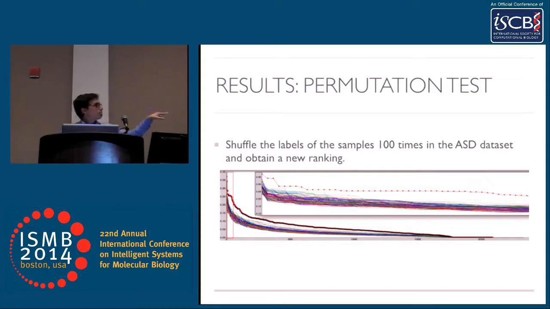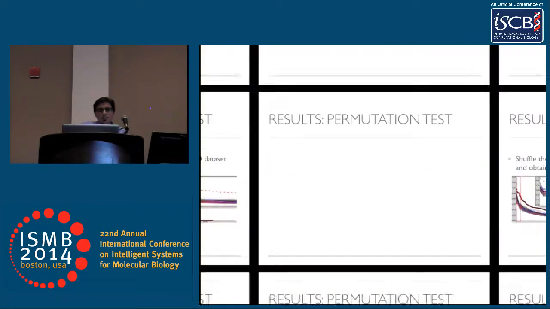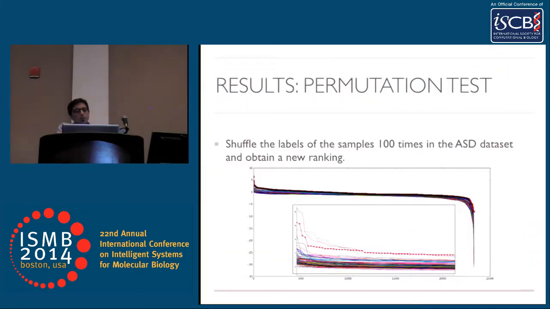So here at the bottom you see 101 lines, and the red one is the result of our algorithm on the original dataset. As you see, it nicely dominates each and every random line behind it, showing that the results we find are empirically significant. The top figure is just a zoom into the first 50 metabolites. We did the same thing for the reporter metabolite algorithm with the background correction. As you see, the red line is now the reporter algorithm. It's one of the top three lines, but still not as significant as MIRA.